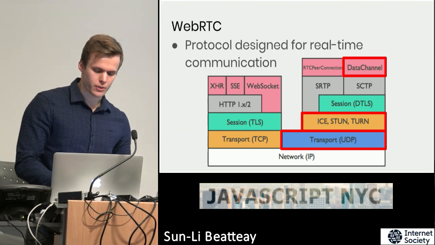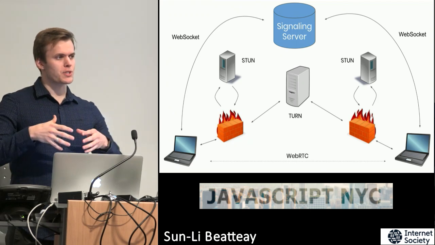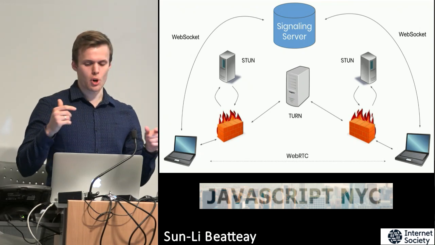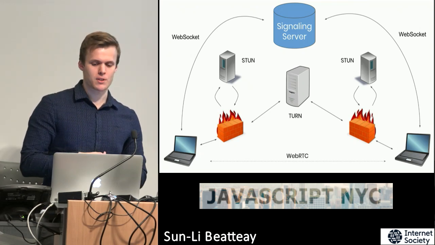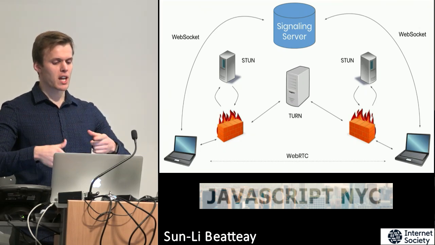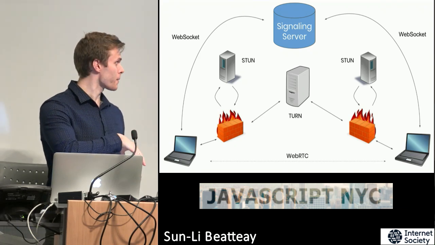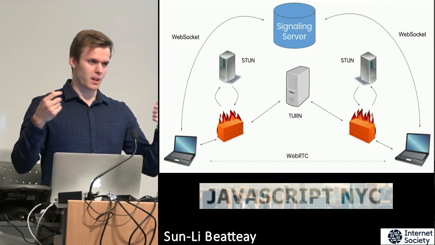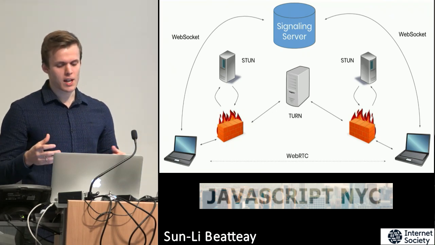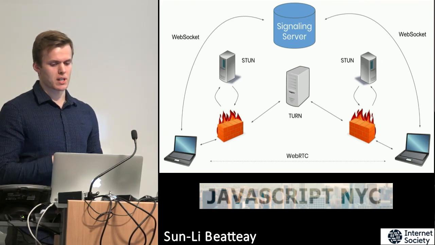So to get a more high-level view of how WebRTC works, this is essentially a high-level view. One thing to note is that a server is still needed for WebRTC, but a server is only used to broker connections between users. No document information is ever sent through that signaling server. And so basically, if two users want to connect via WebRTC, they're going to communicate with the STUN server near them to get their own public IP address. They're going to send it through the signaling server to the other user, and then once each user knows basically the location of the other user, they can establish a WebRTC connection and start communicating. And in the case where the connection fails, we have a backup TURN server to send information to each other.